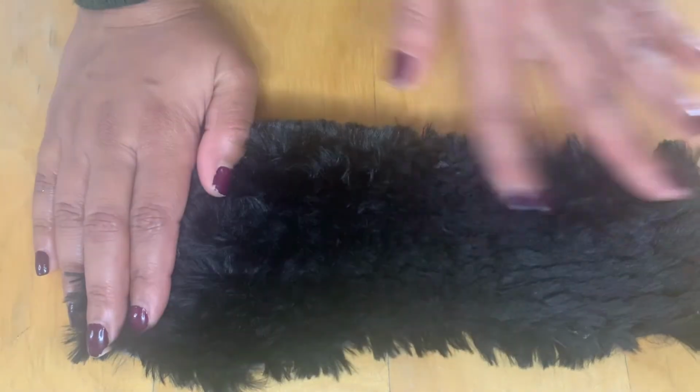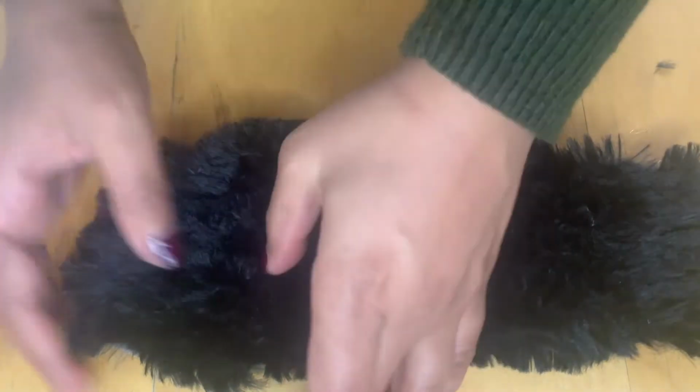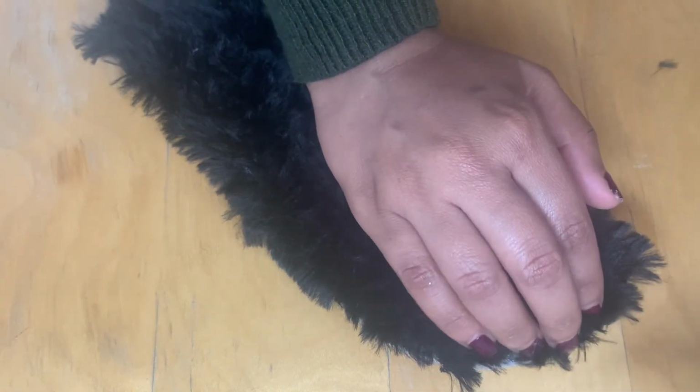Here is our final fuzzy slipper. If you find some spots of glue on top of the fur, you can always go ahead and trim them off just a little bit. And now we have our clean slipper. I am so happy how it turned out. Now I'm gonna cover the sides of the slipper with more fur just to have a nice and a clean finish.